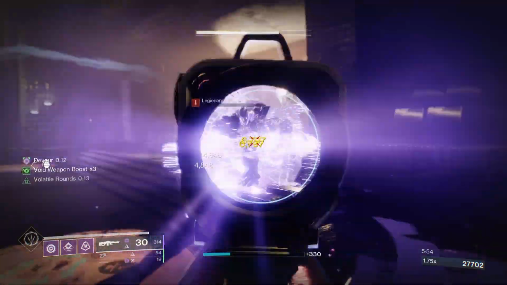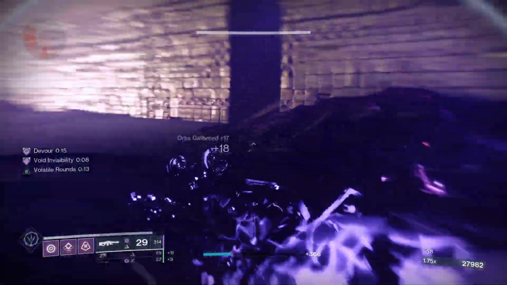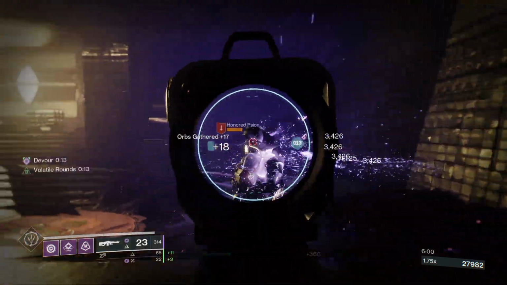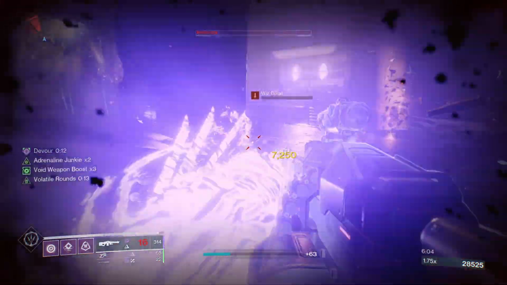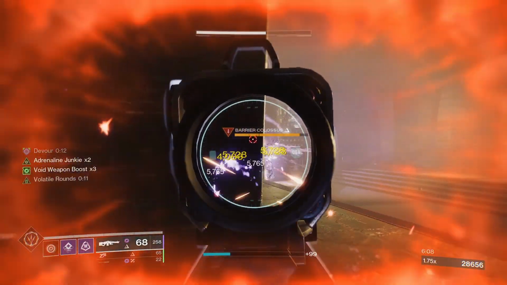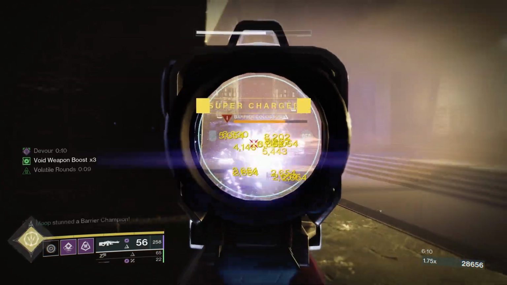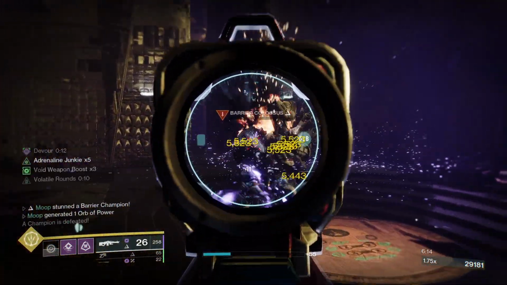We also have a champion here, but he won't push up. So we're just going to stay here, use this pillar as cover. As you can see, I'm taking a lot of damage. It's alright, we're then going to throw a grenade and start taking out the champion. And there he goes.